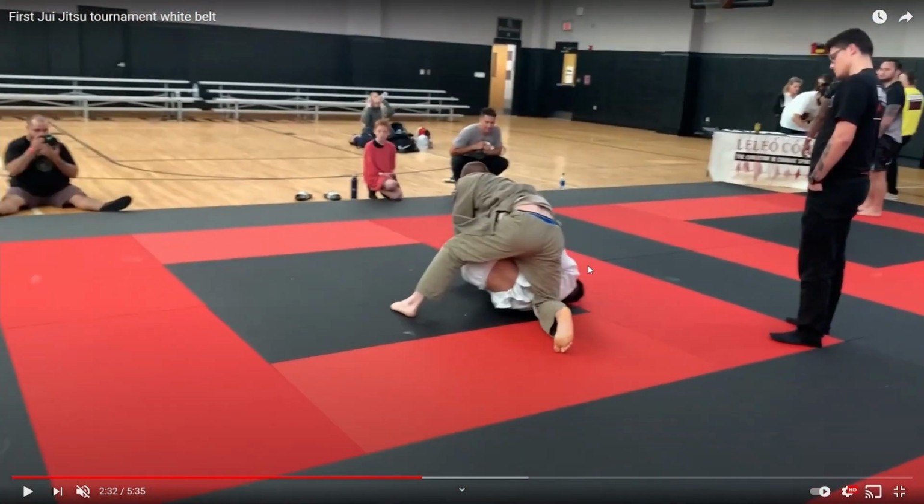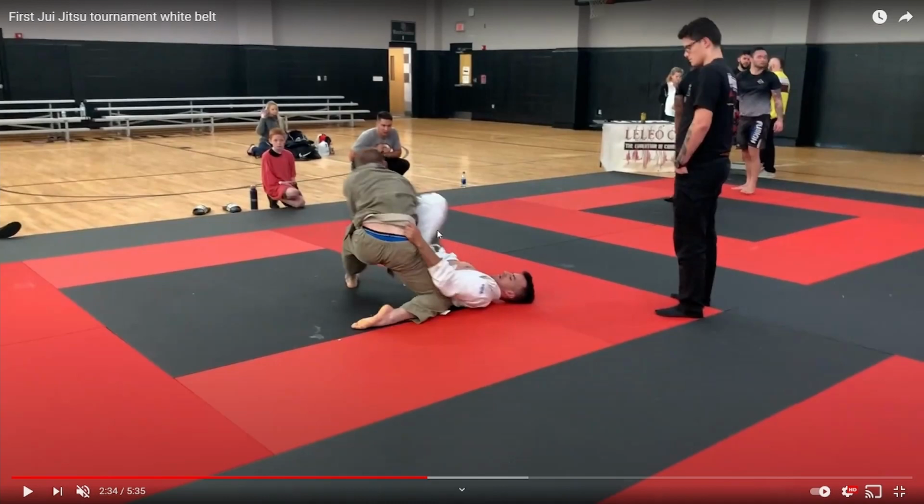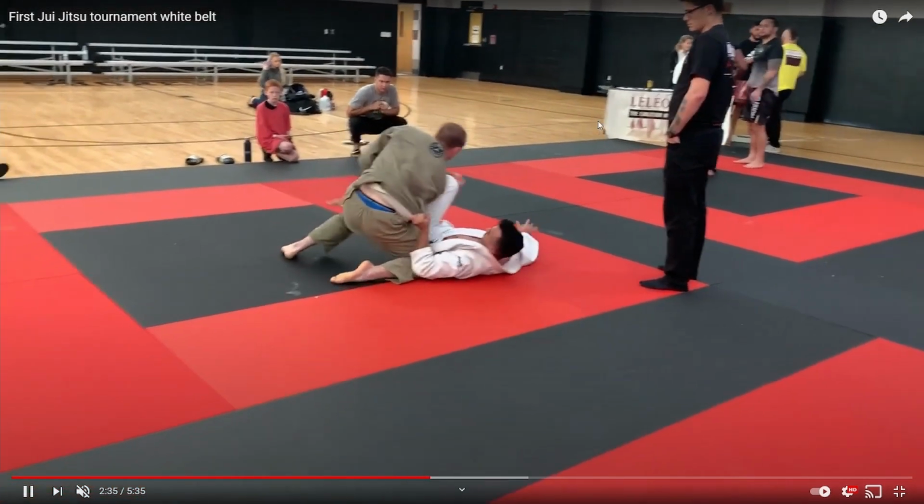Now he starts to turn, which puts him at risk for the omoplata if his arm is still deep, which it was, right here. Almost gets caught in the omoplata. All right. At the higher level, you're not getting your elbow out from here because your opponent is going to have a good grip on your sleeve or the elbow itself, and they're going to lock up this omoplata. All right, but he gets lucky here and is able to get his arm out.